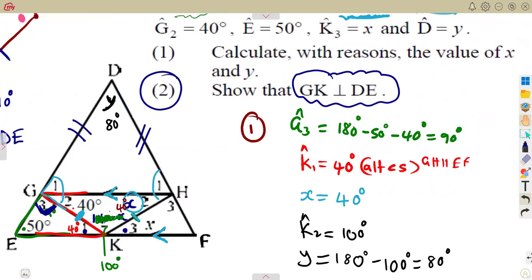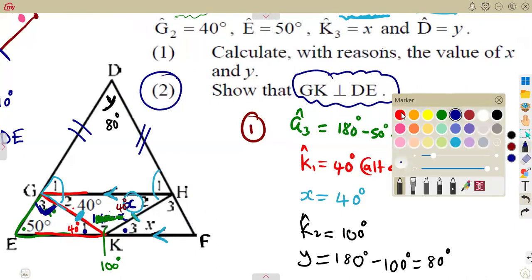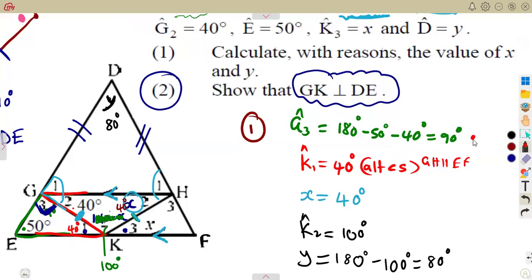So like I said, revise as much as you can in your geometry. As you can see, for the first part, to answer for X, it was not necessary to just find K1. After having K1, you can have your X, then you can have your K2, you have your Y like that. You're done. So do revise as many questions as you can.